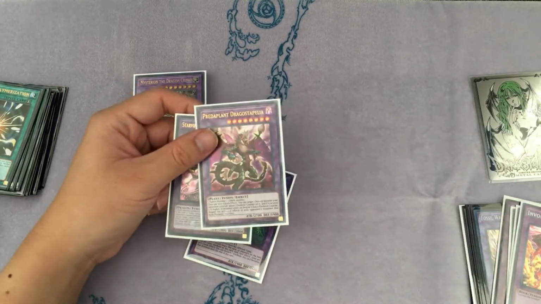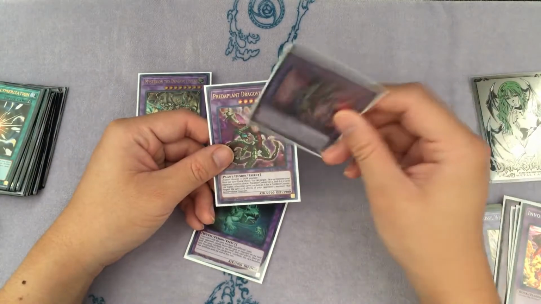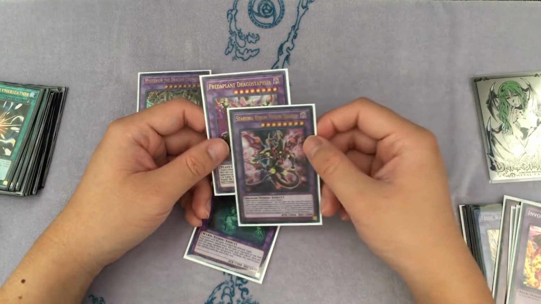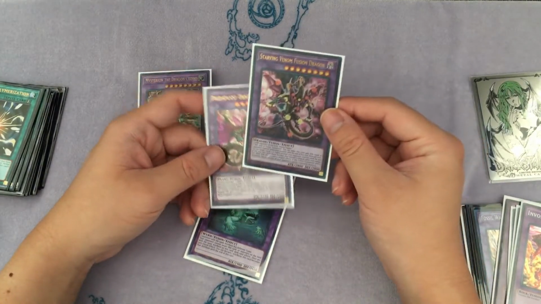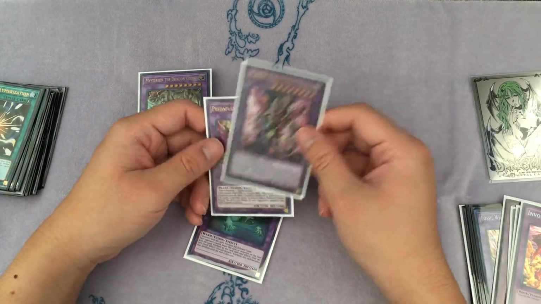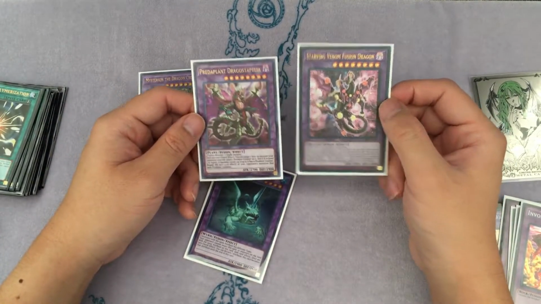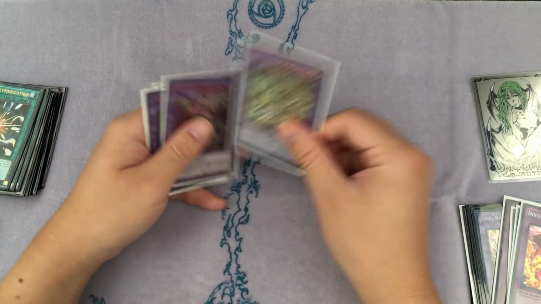Or, I mean, this is really good against Shaddolls, I guess. If you're playing against Shaddolls, you can easily bring out the Dracossack, whatever you call it. This is pretty generic, pretty easy, just two Dragon types. Its effect is kind of mediocre. His effect is a lot better. He's a negation effect, so that's pretty good. But yeah, that's kind of all the cards I have to show you.